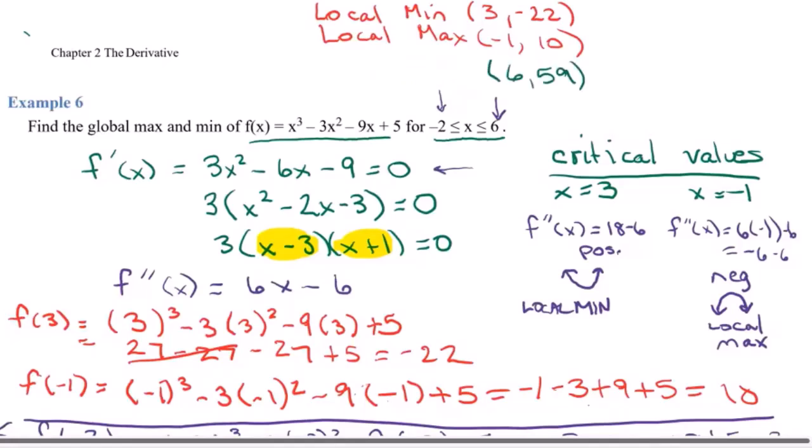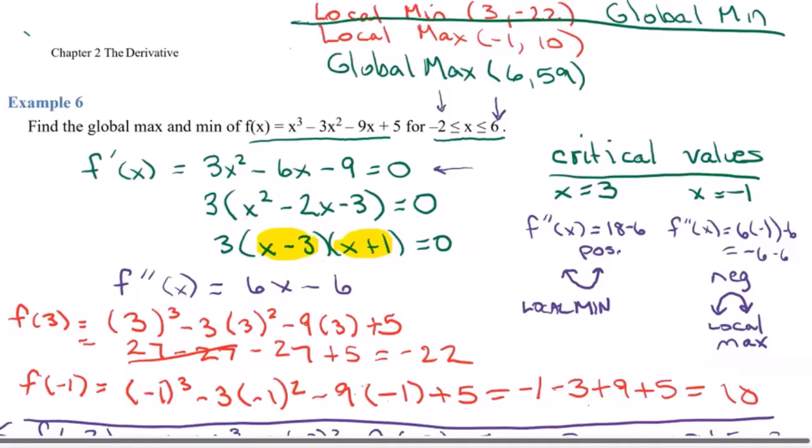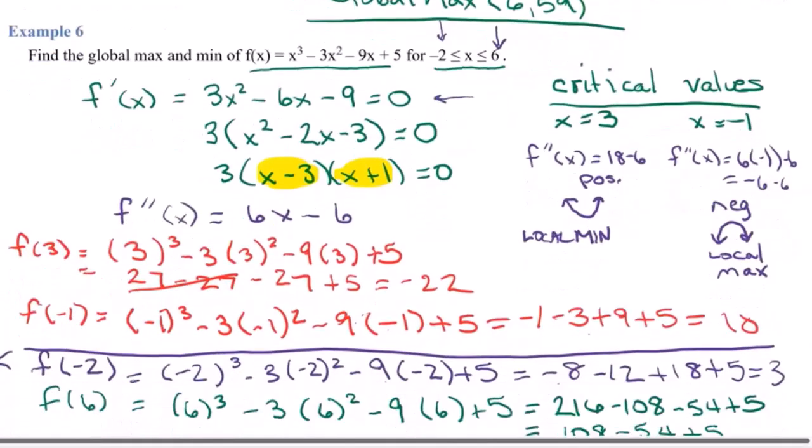We can see that that is our global maximum. It's bigger than any local maximum. We only have one other. So that's our global max. But since this is our only min, this is also our global min. So this point is local and global minimum. This point is local maximum, and this point is global maximum. And that really takes care of everything.